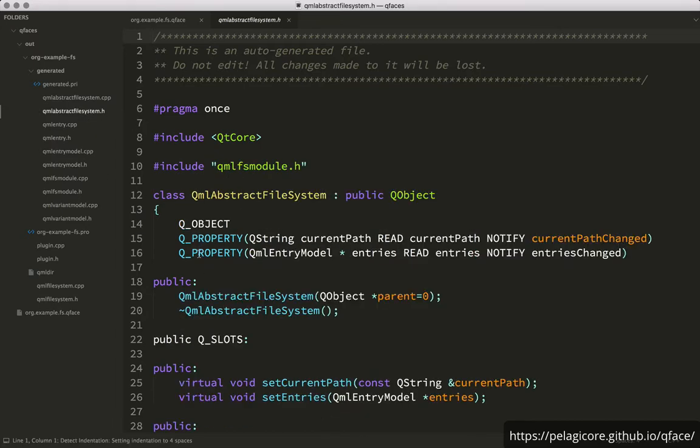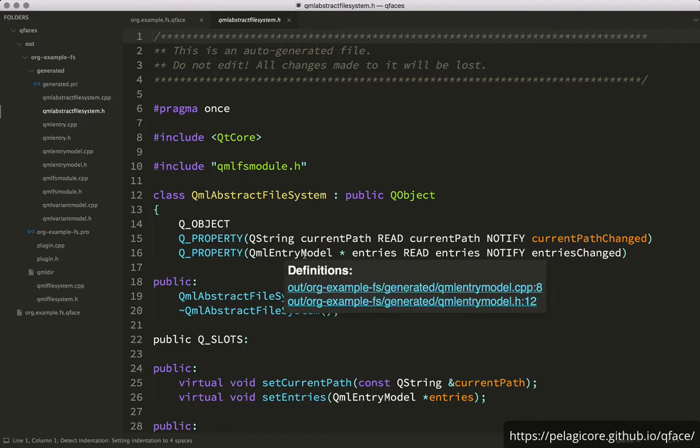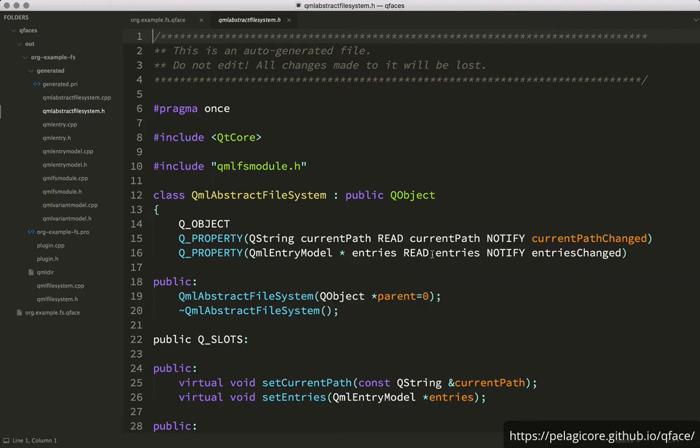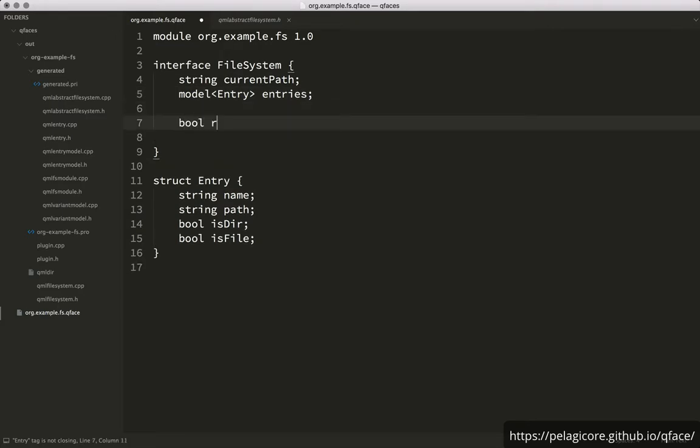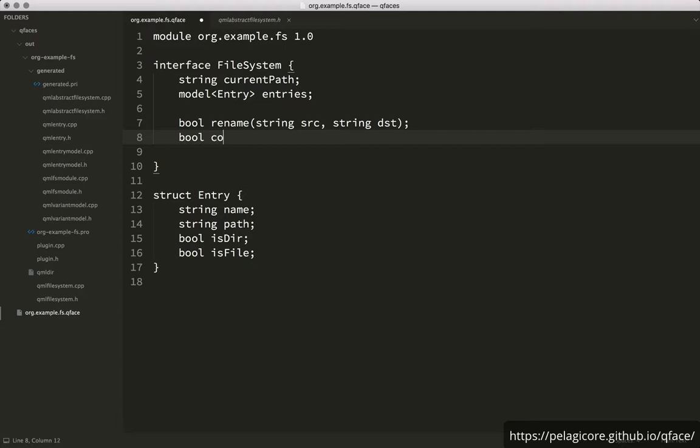Our abstract file system now has a new property, the entry model with the entries. This is the read-only model, because models are always read-only. So now we can continue here, and let's say we want to have a bool rename function, the source to the destination, and maybe a function copy, again source, destination, and now we just regenerate.